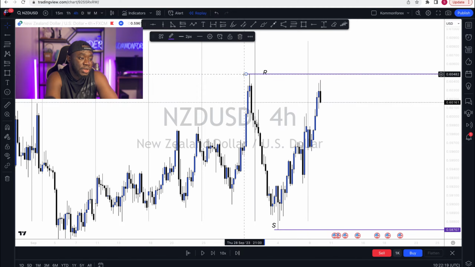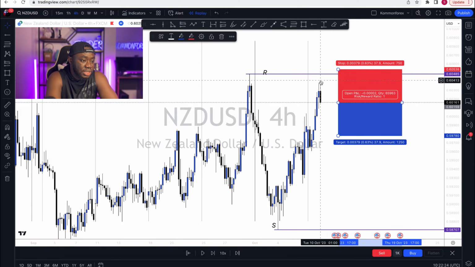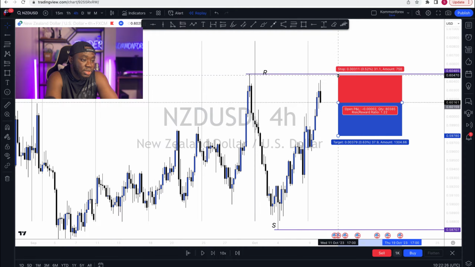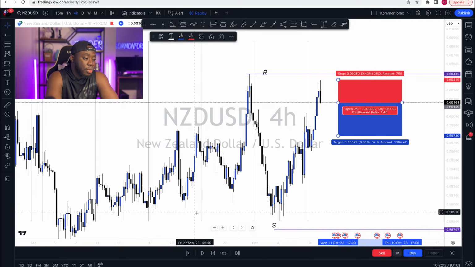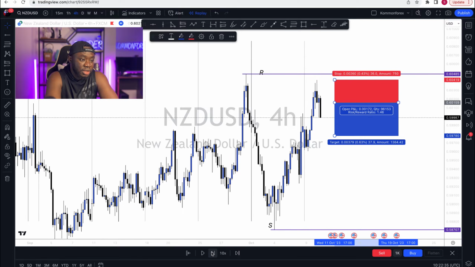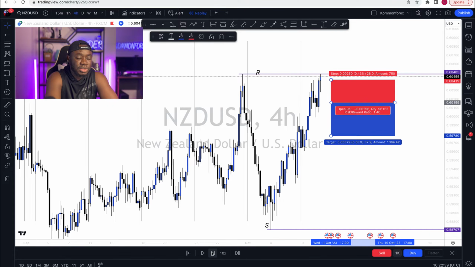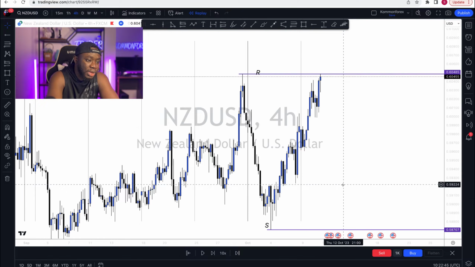So I like to focus on the exact price, because if I had focused on just this price here and then considered the whole range, and let's say I placed my stop loss on top of this wick here, look at what would have happened to me. I would have seen a drop initially, then it would pull back, pull back again, then it just takes me out at my stop loss. So you realize I actually would have lost money if I didn't wait for the market to tap into my zone of interest. So always make sure the market gets into your zone of interest, then you can take advantage of it.